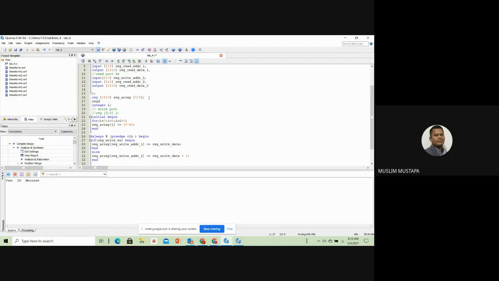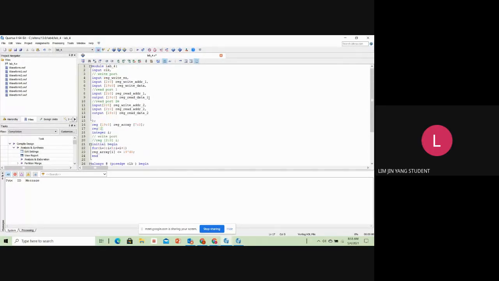The register keyword is fixed, it has to be reg because of the syntax. Then the size, the same size as here, and then you give the name. I'm not sure whether this is going to work or not, but you can try this way. You can give whatever name, and then you assign the value. You don't need the 7.